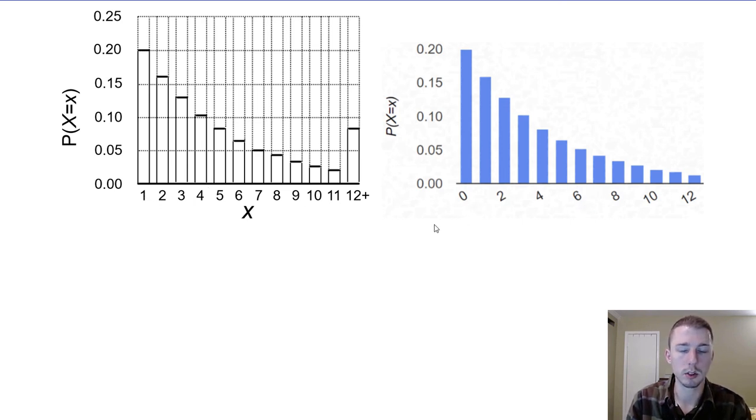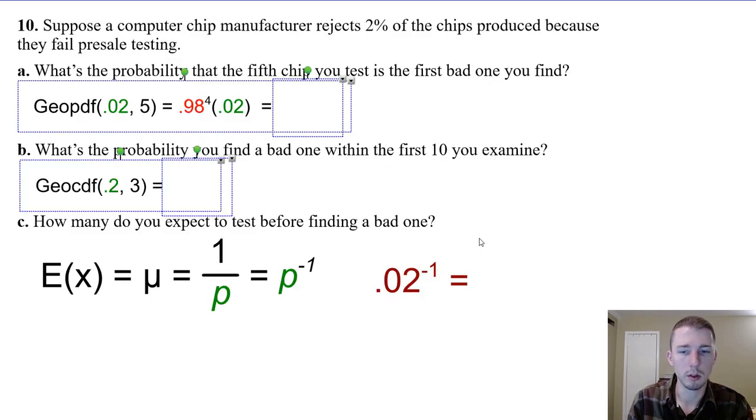This is what it looks like from the applet, by the way, except we started at 1 instead of starting at 0. I know it's kind of weird. I wish they would fix that. Otherwise, if they did, then that applet would be perfect. I'd use it more often in my class.